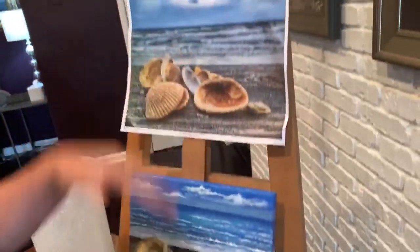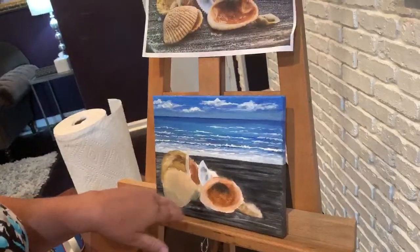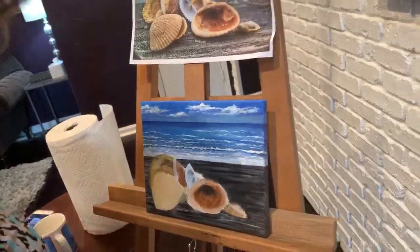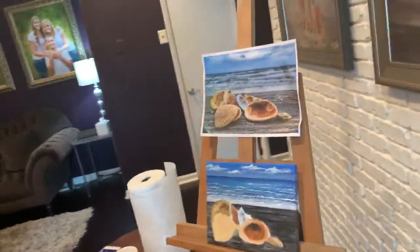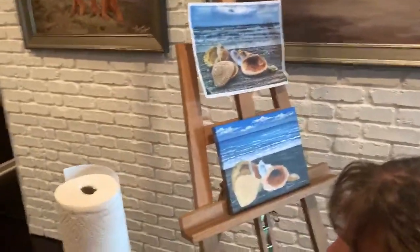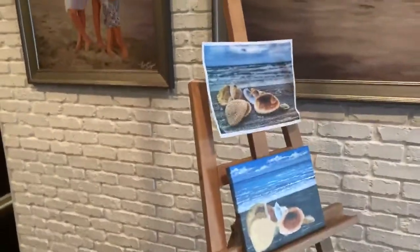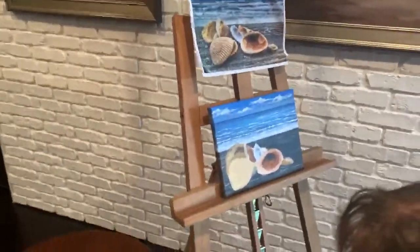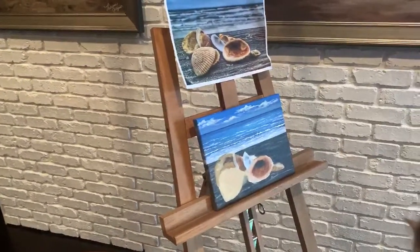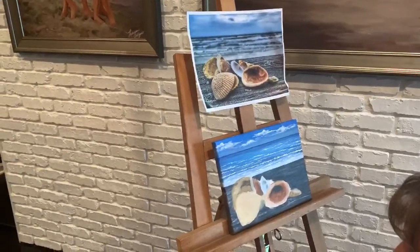This is a photograph I printed out on computer paper and I changed the feel of it — I wanted it to be just a little more tropical. I put in the foundation colors of the shells yesterday and did some waves, so now I'm going to continue on. I have a lot of easels. It's not my favorite easel but it's okay. We always need easels just like paint brushes.